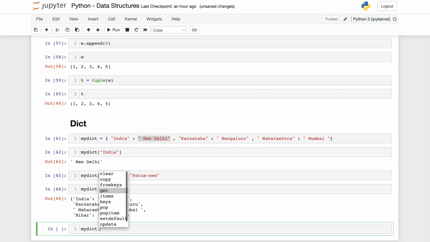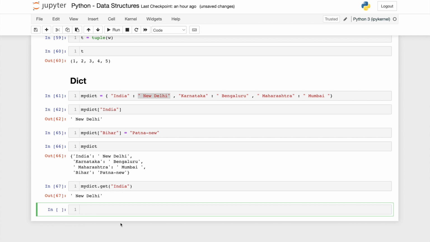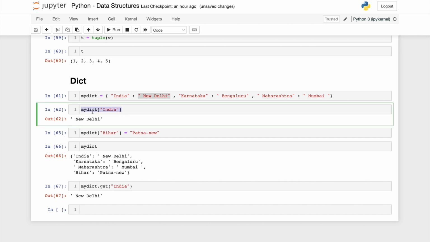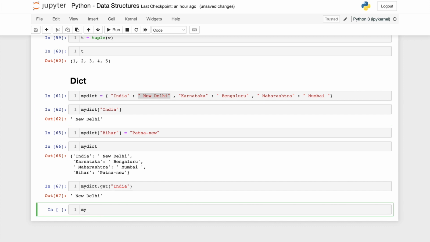So what we'll do is we'll put get and we'll put a small parenthesis and we'll see India. So this get and this index based thing which we did over here are similar things. We are getting a value, passing a key. It was the same thing over here. This is a more general approach, which is true for even list, tuple and everything. So I prefer using this rather than using the get operator.